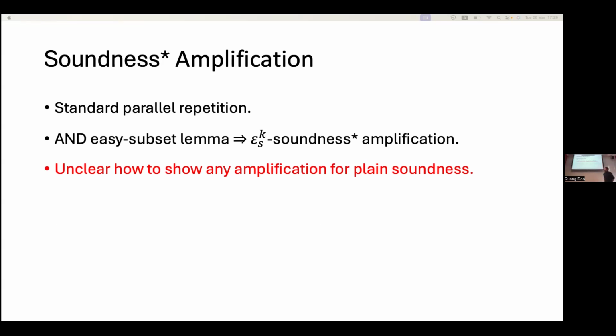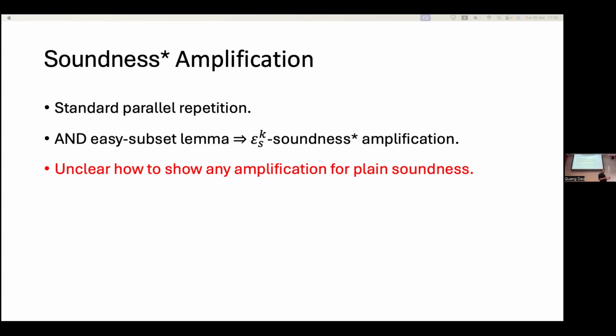Essentially, there is a problem here with the repetition amplifier. The problem is that you cannot tell when soundness is broken. That is, soundness is broken at the first instance with an accepting proof, right? But the problem is that we cannot tell efficiently if an instance is false or not. Maybe it's a very hard instance. So in a sense, this is why we don't know how to show that soundness amplifies.